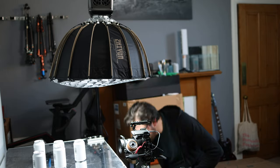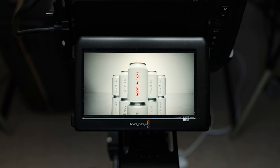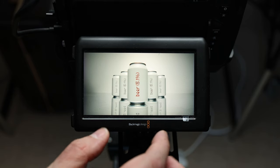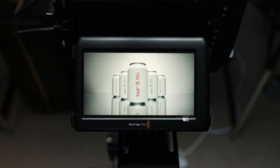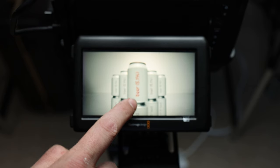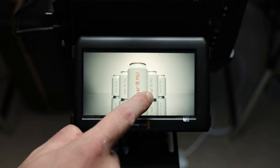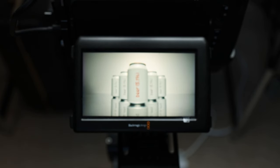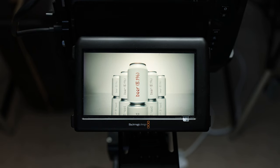I'll turn on our background light as well — and now we're lit up. So this is going to be my first shot: having the main can here close up to the camera, shooting with a wide angle lens to give a nice heroic perspective. Because I've got this mirrored perspex, we have a lovely reflection of the cans. I've lined them up so we can see the main text — '5.1%' — clearly on each one, evenly spaced. I'm manually focusing, and I've got focus peaking turned on, which visualizes where the focus is. As I turn the focus, you can see it change from the text on the front to the next cans and the rear cans.